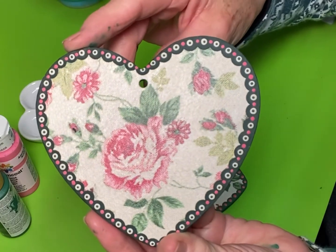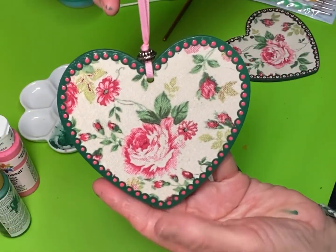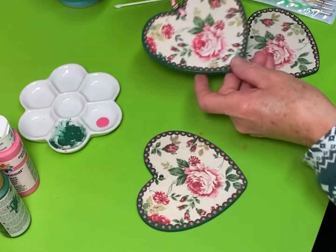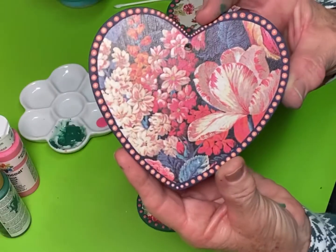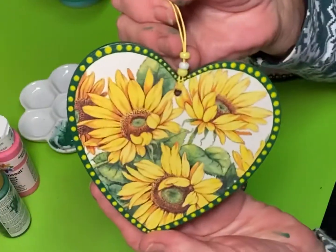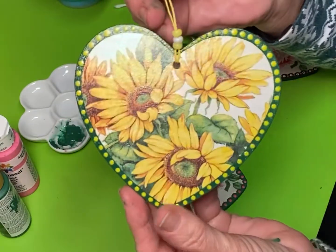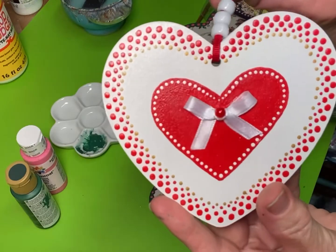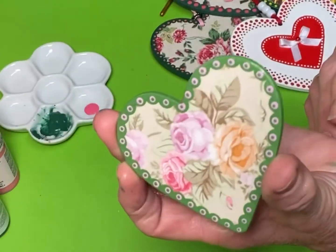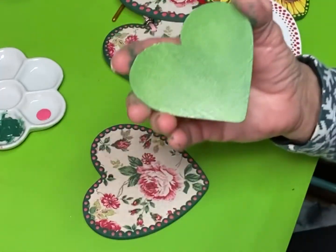Here's some samples of other dotting techniques that I did on these. Here's another one done in the same fashion. These are different napkins that I've used. To get the hearts smaller, you simply dot and you don't re-dip your dotting tool, and they'll get smaller down at the point and towards the bottom. This one's all hand painted, the heart in the middle and all of the dots. And this is a small heart that I did, and I'm going to glue a magnet on the back.